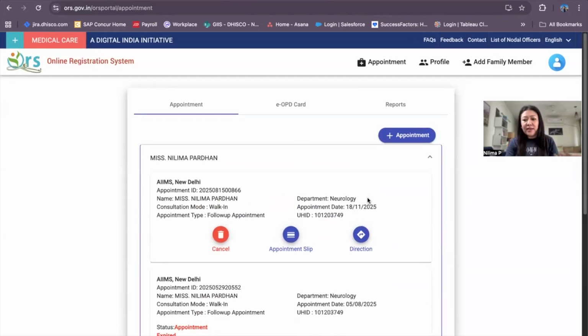Because yes, you really can't get those appointments if you want to go next week. It's very difficult to get an appointment just one week in advance. So you can check your profile once you've created it. You can add your family members, and if you want a new appointment, you can click on appointment and then take a new appointment.